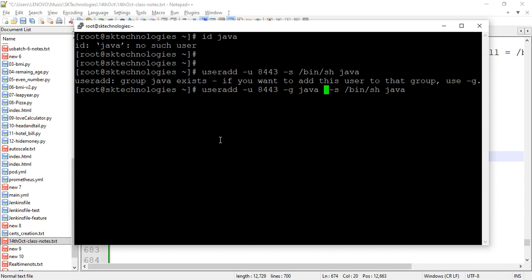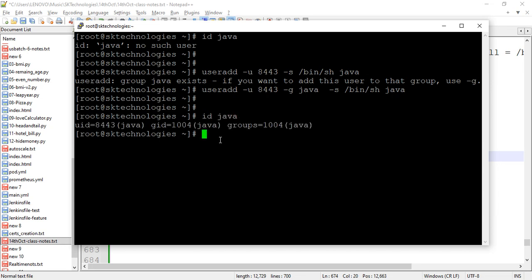Then you can create the user. Okay. Now check id java. See, the user ID is 8443 and I added this into the java group. Now to verify the shell, you can go with cat /etc/passwd file.